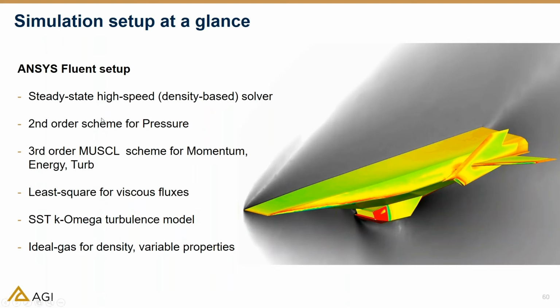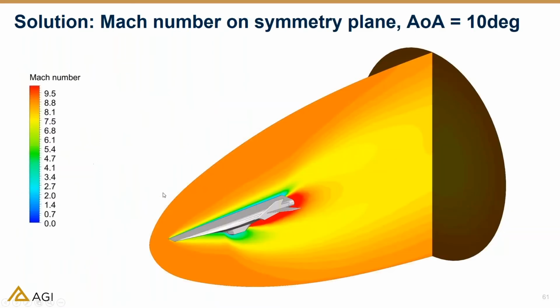So we set up ANSYS Fluent. We are running in steady state. We're making some assumptions, some simplification to the problem, such as we're using an ideal gas for density. Therefore, we don't have any chemical reactions, but that would be very easy to include in terms of modeling. And the next thing, we let Fluent do what it does best, run its simulations.